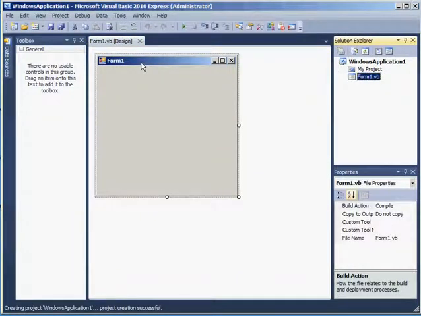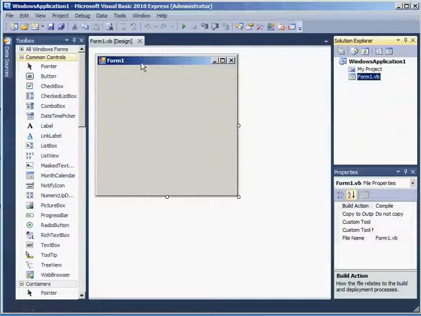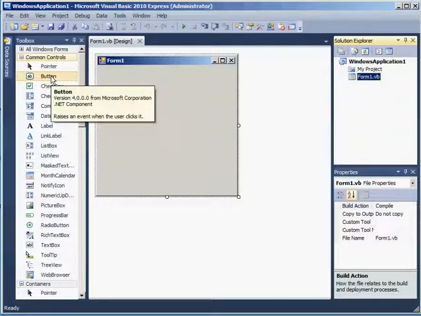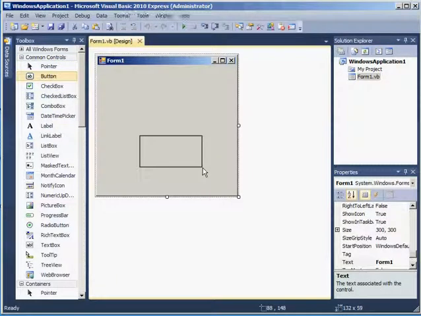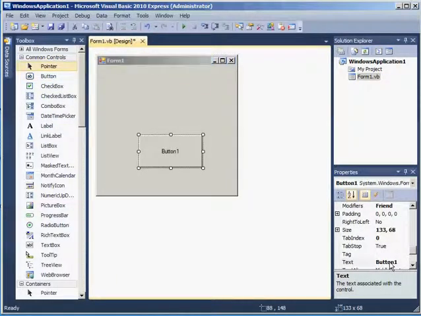There we go. And I'm going to create a very simple program where we might use a button and just quickly set the text property of the button so it says something a bit nicer. Double click on the button to take us to the code for that button.